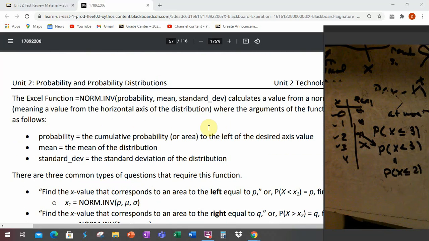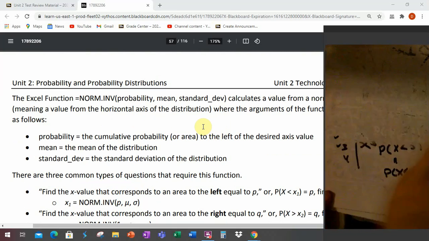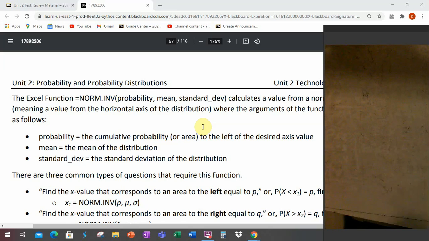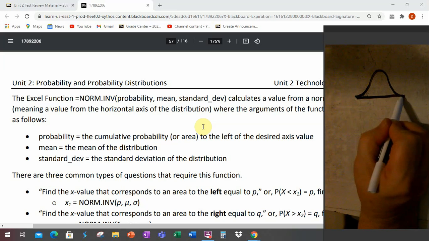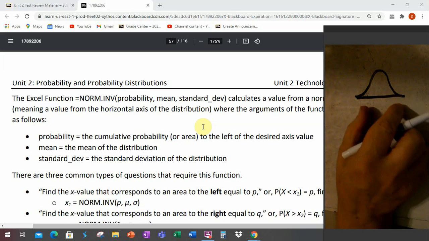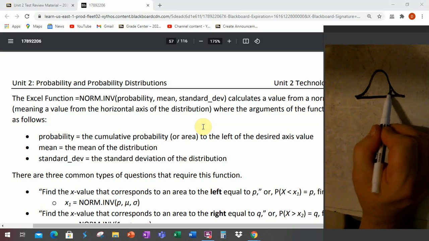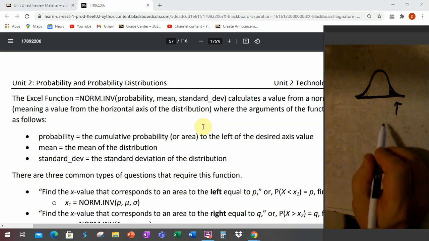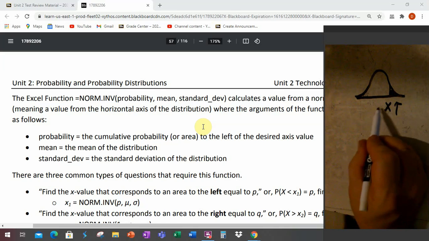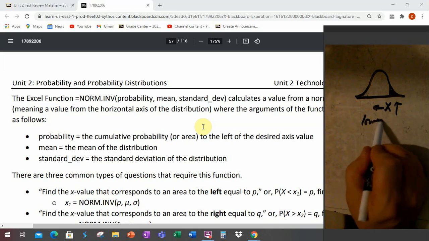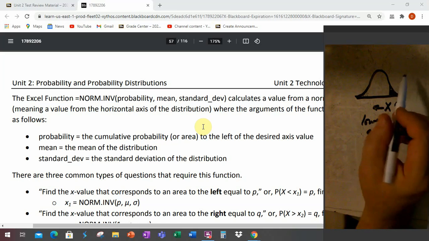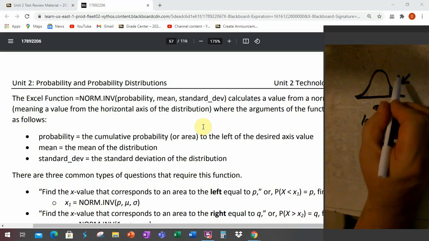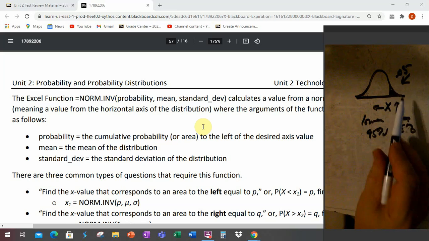Okay. So the inverse function, we're going to use it a couple of different ways. As we go forward, we're going to find these things to find out critical values. Basically with the norm.inverse, we're going to say something like, what is that score that separates the lower, let's say 95% from the upper 5%? So the upper 5%, if I'm just given that, here is the area that's in that tail.